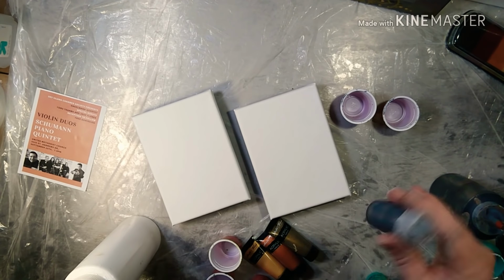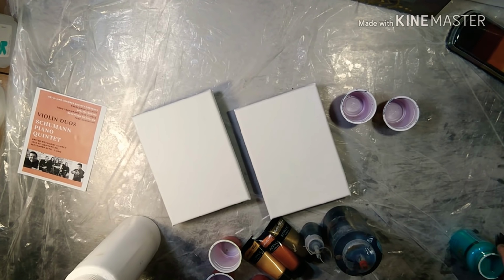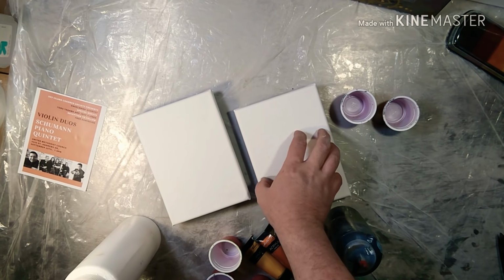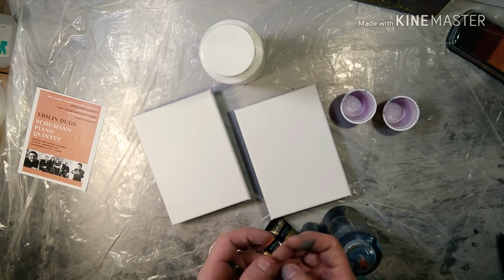I'm going to throw in some Black Flash from Color Shift. Some black. And I'm going to add a little of the Color Shift Aqua to it, just a splash. And I'm going to stick with the same style I did on my other ones. Pretty much keeping the negative space going right down the center and using a straw to kind of feather it out or smoke it out, or I'm not sure what term. Kind of looks like smoke afterwards.